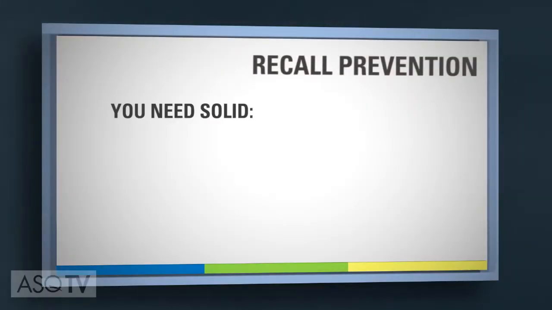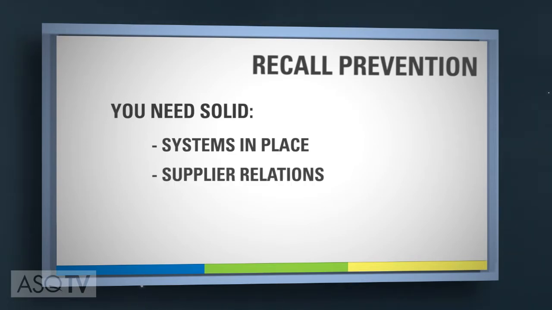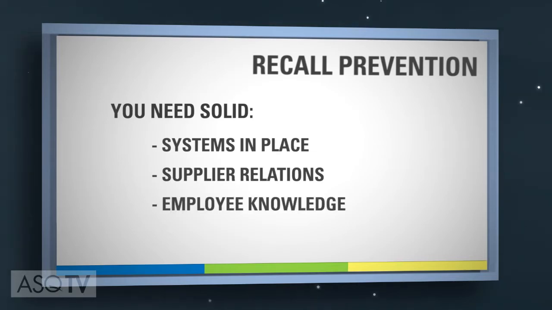So what is the best defense that you can have against a recall? Your best defense is having good systems in place. Another key element is good supplier relations. How well do you know your suppliers? What kind of quality and safety systems do they have in place? And I think finally, the employee knowledge. Are all your employees educated and trained to know what is important in their job and why it is important?